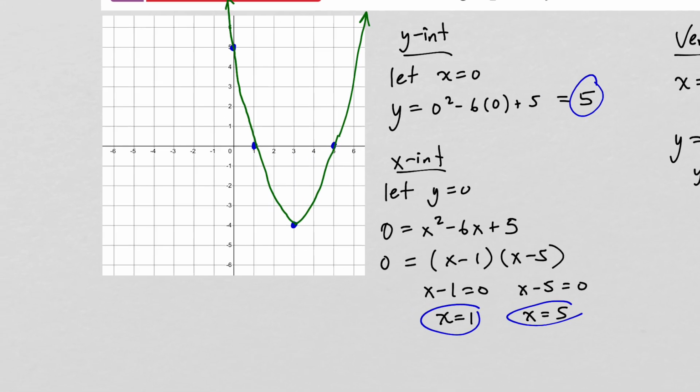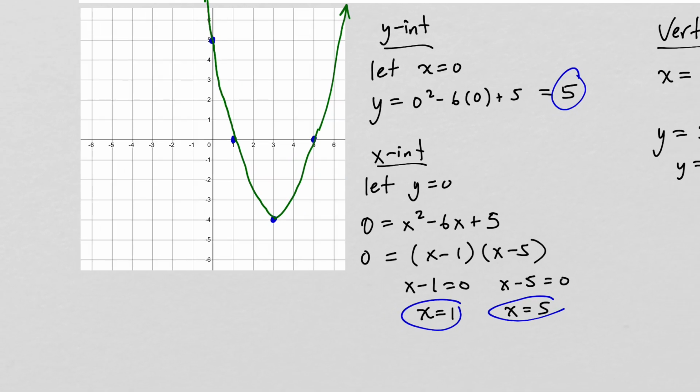Now I would like to point out a couple of other things about this graph. So we did say that the domain of a quadratic function is all real numbers. So you can plug in any x value that you want. But the range is not all real numbers. Remember, the range is all the y values that you get from this graph. And you can see that we do not get any y values below negative 4, right? So the range starts at y equals negative 4 and goes up to infinity from there.